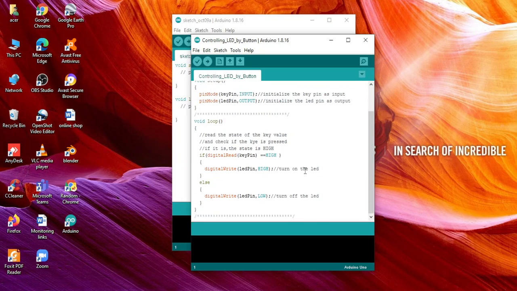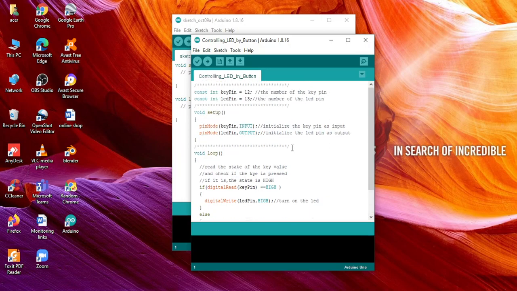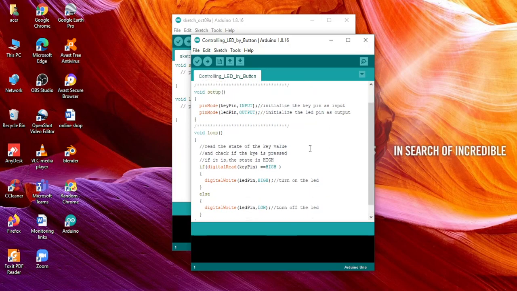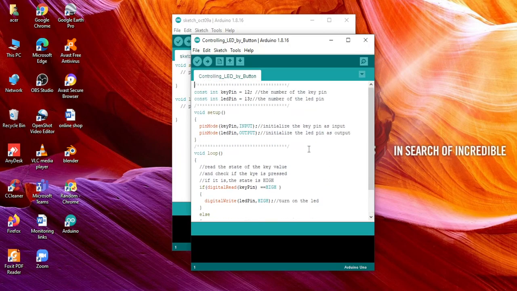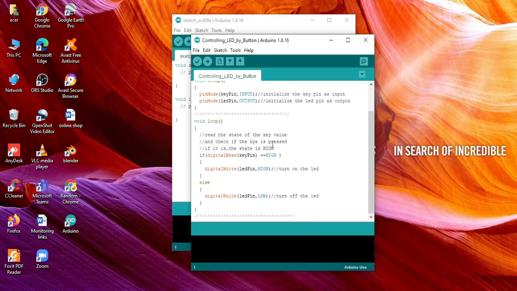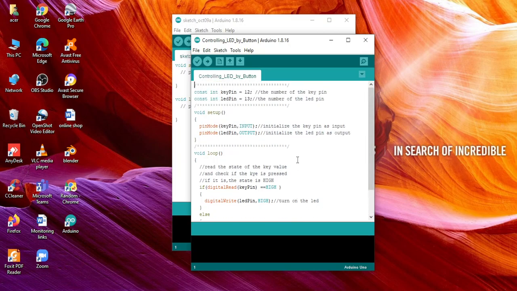So this is given. We can explore this later on. You can change the declarations and the values you want to explore on how the Arduino board will behave.